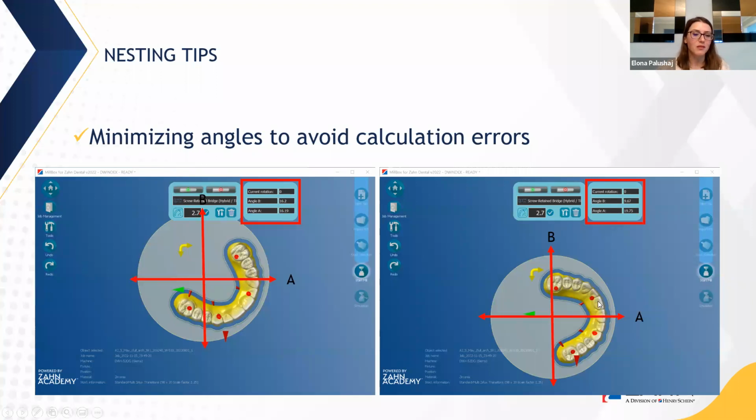So one thing that comes up quite often is customers get an error during the calculation or during milling that says overran angle limits. Or they will notice right away that the angle is very high, as shown in the top screen usually when you click the unit, and they are wondering what to do.